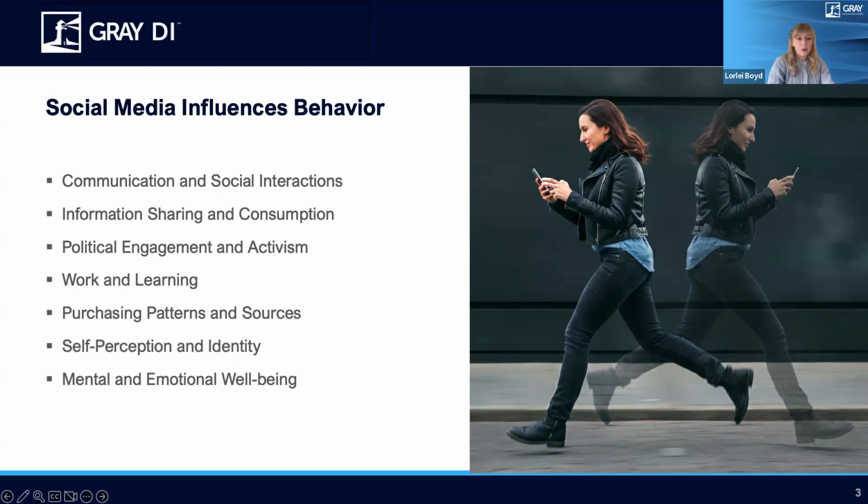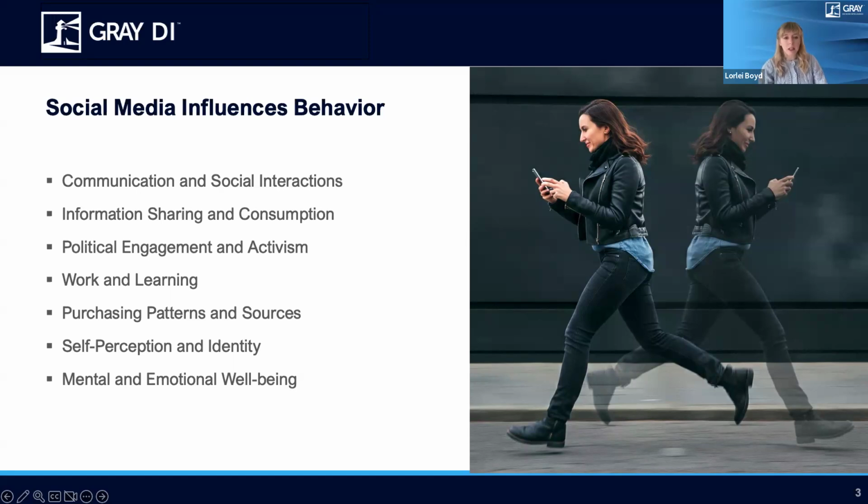Social media also influences our self-perception and identity, where people are often presenting idealized versions of themselves online, and we're engaging in a lot of social comparison and validation seeking online through likes and comments and followers. Finally, social media influences our mental and emotional well-being. Studies have linked excessive social media use to increased anxiety and depression and loneliness, as well as just the fear of missing out. Social media also brings about addiction and compulsive behavior, as well as decreased attention spans.